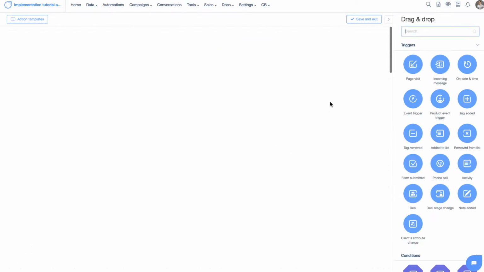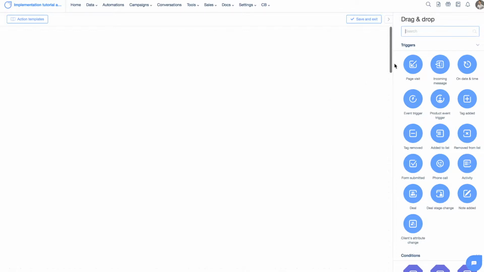In this automation, what we want to achieve is to send a chat message saying, hey, welcome back on our website, to people who haven't been active on the website for the last 24 hours. Of course, we only want to send this message once to each user because it would seem artificial if someone would come back and always receive this message, hey, welcome back.